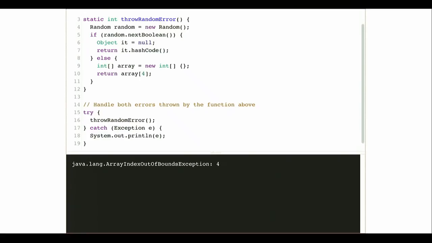So let me show you a couple other things about this that are important to understand. This try block will never reach this statement. Okay, so sometimes I see an exception, depending on which random number I get, I'm going to see either this or the null pointer exception, but I will never see that here statement, okay? Why? Because when I call for a random error, half the time I get one error and half the time I get another error, but it never completes successfully. So I'm never going to reach that second line.